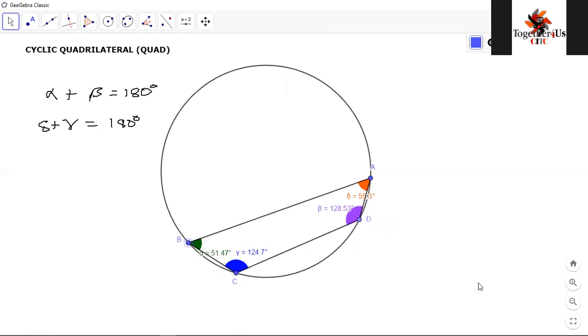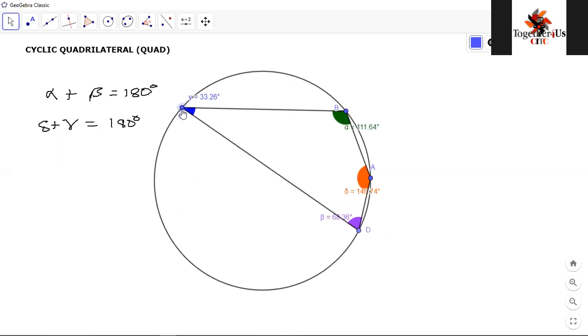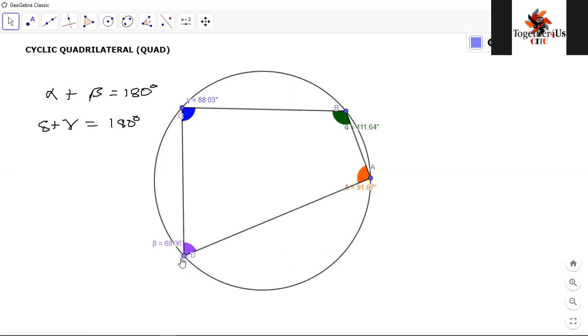Look at this case here. Quite narrow, but this remains a cyclic quad. Check this out. That is still a cyclic quad. And you must be careful to see that angle B, or angle alpha in this case, it is still supplementary. The sum of alpha and beta still gives you 180. Even if I was to do this, fact remains ABCD is still a cyclic quad. So I can play around.